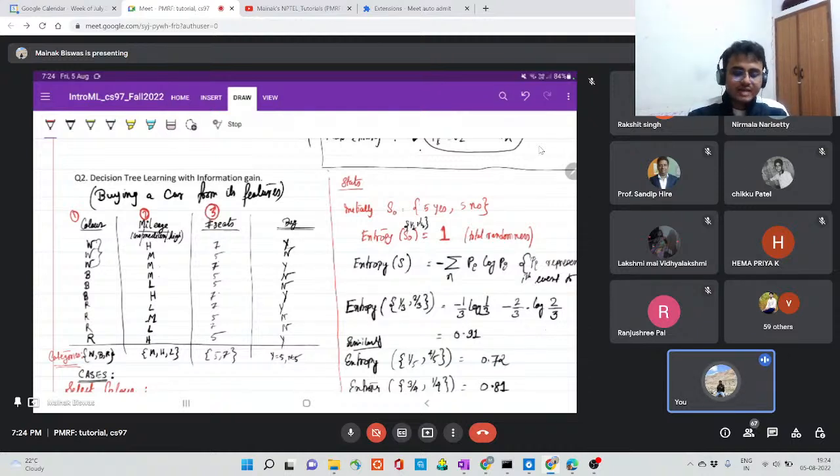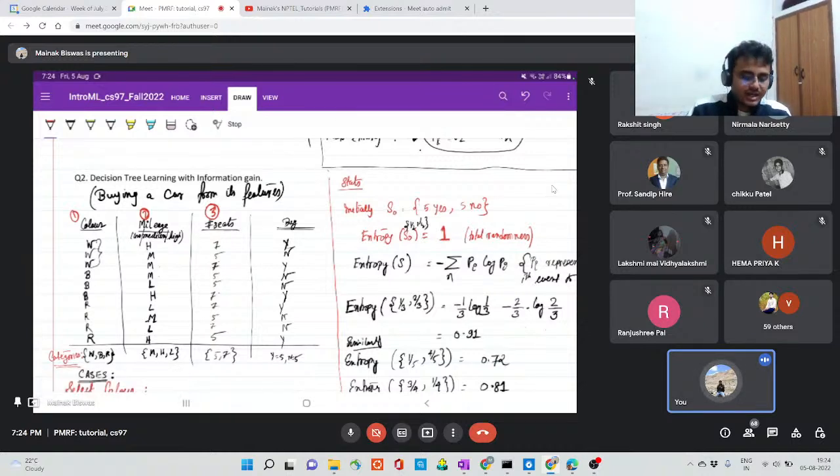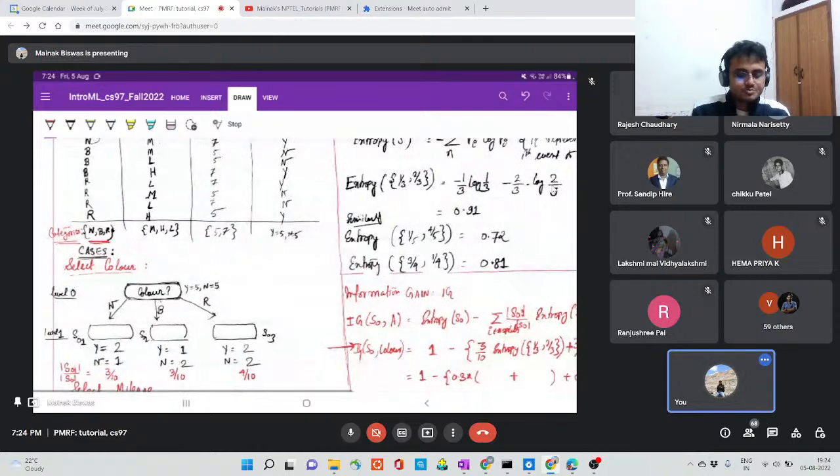So what can we do? We can take each of these features and try to see if we can build a tree out of it. Here you can see the color category has 3 possible values, that is white, blue and red. So we will have 3 branches if we divide on color. Then we have mileage that has medium, high and low, and number of seats is binary. It has 5 and 7. I'll walk you through these examples that will help you.